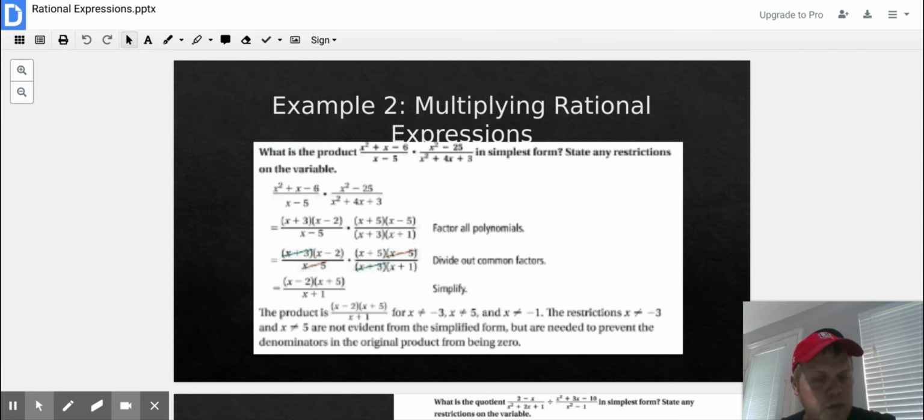So since that's what we're left with, the parts that we canceled out, we would set equal to 0 and solve for x. So in this instance, we would set x plus 3 equals 0 and x minus 5 equal to 0, which means my two restrictions should be x cannot equal negative 3, and x cannot equal 5. All right. Again, the restrictions part only comes from those that cancel out. So if it asks for that, make sure you understand that it doesn't matter what's on the denominator. It comes from what's canceled out.